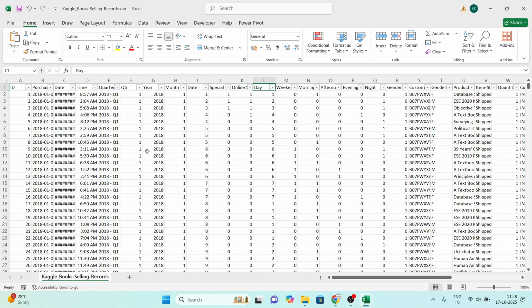Understand? So like this we have day, week, and it tells whether it is the day of a weekend or not. For example, Saturday and Sunday are the weekend, so we can consider that. By using this we can also get some insights, like how many products are sold only on weekends. We will just apply a filter on 1, then automatically we will understand. So we have morning. Is the product sold in the morning or not? Afternoon, was the product sold in the afternoon or not?